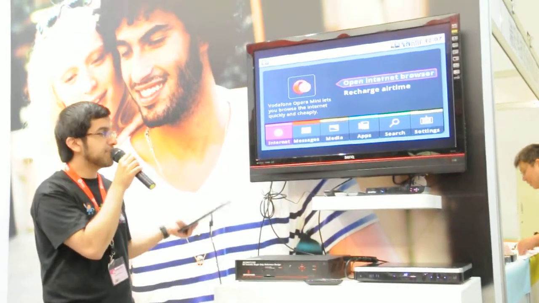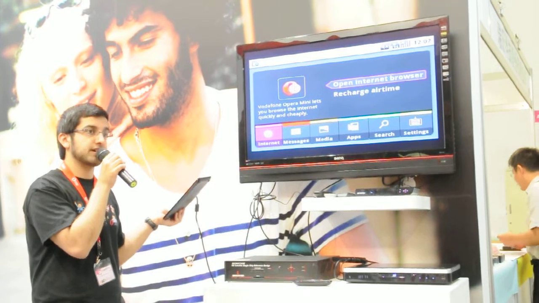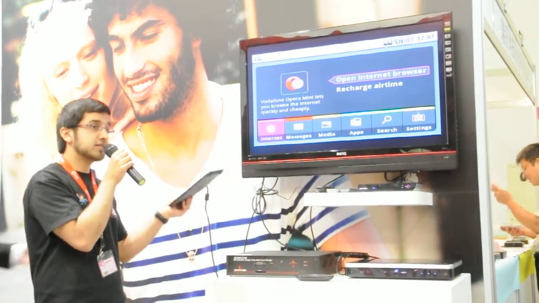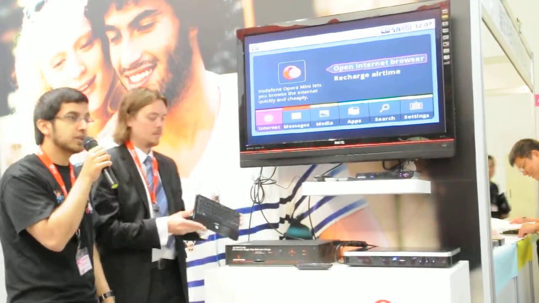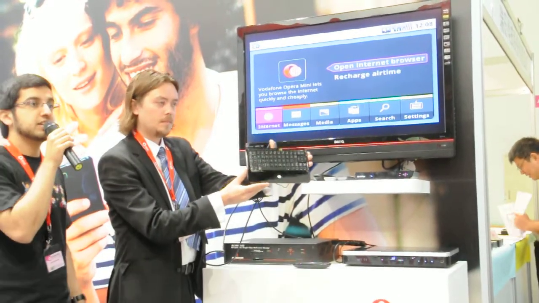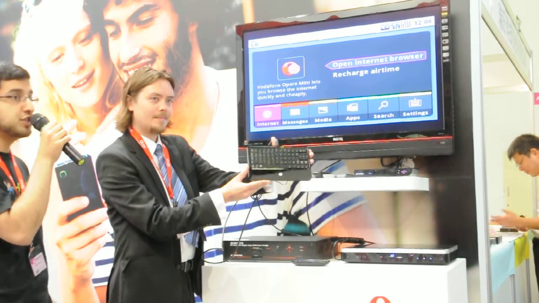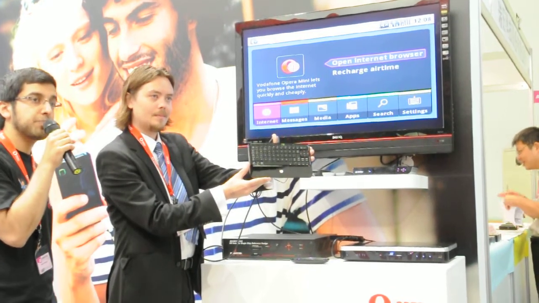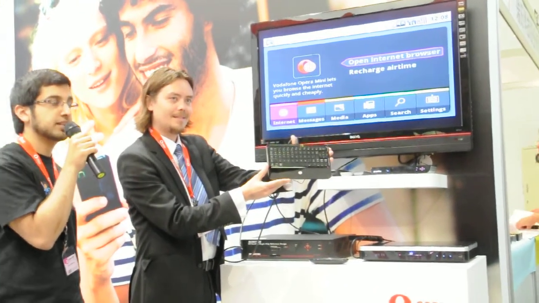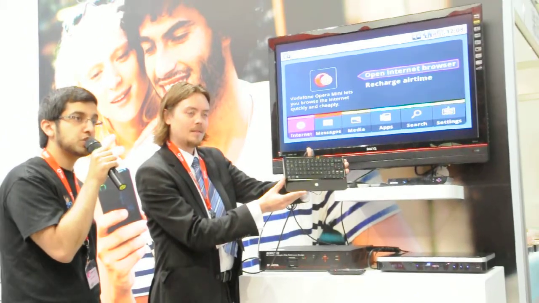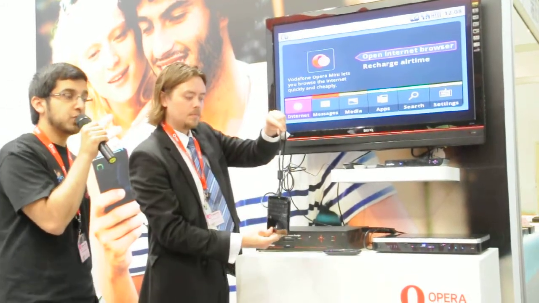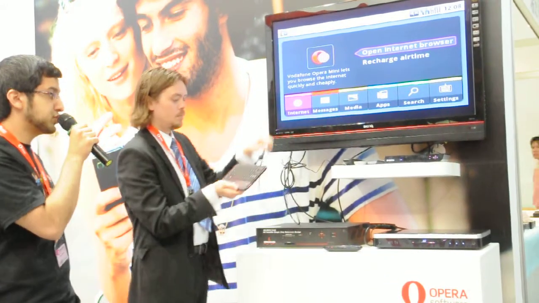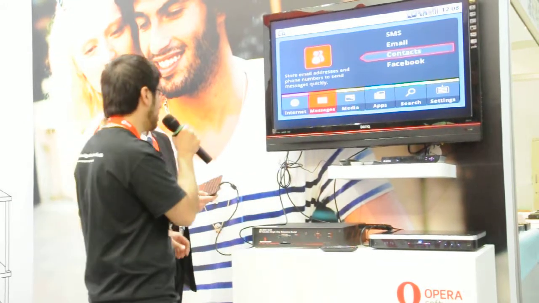So the benefit of using Opera Mini on this device is that this is a low-end device with a chipset which is really cheap. So in order to do browsing on it, it's efficient to use Opera Mini because the web page is being rendered on the server side, and you are not required to use resources on the actual device, which means that you can do browsing quite efficiently on the actual device.